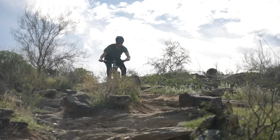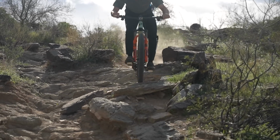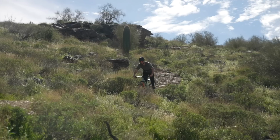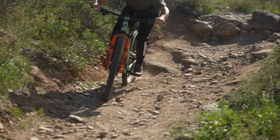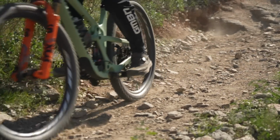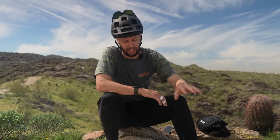Don't take any unnecessary risks. This is something I've learned the hard way over the years. When out trail riding, out for a long time, regardless of solo or with friends, pushing yourself unnecessarily, especially on unknown trails, is just not worth it. Remember, these rides are supposed to be fun. They're supposed to be a good crack. You want to go out for a nice bit of exploration. So going in and hard charging on every section, especially if you're riding it blind, just isn't worth the risk.